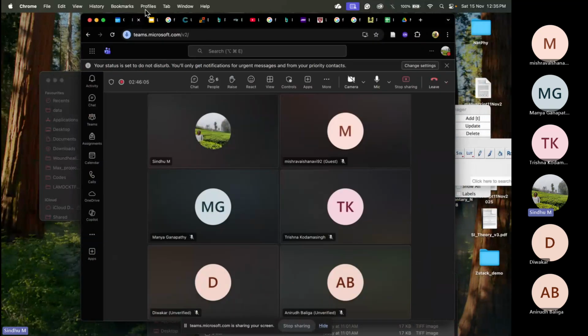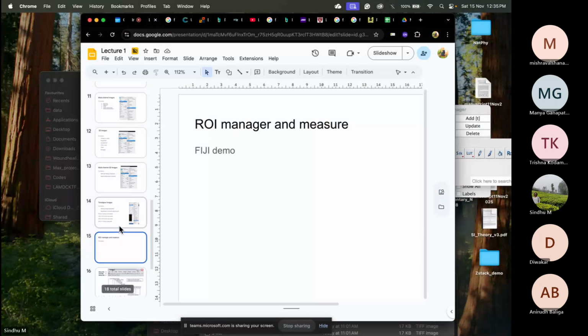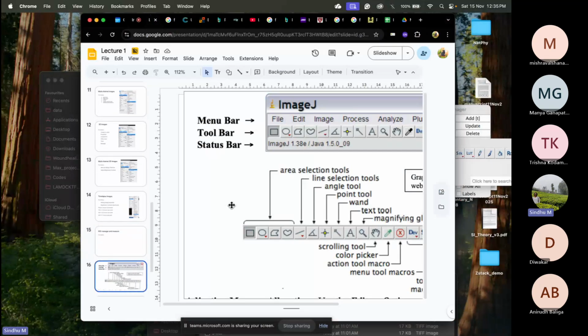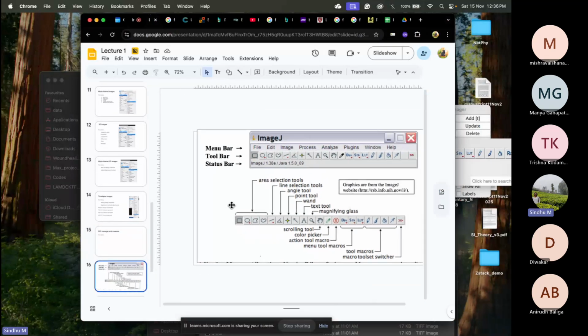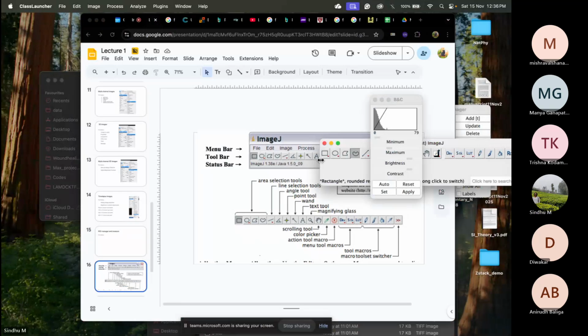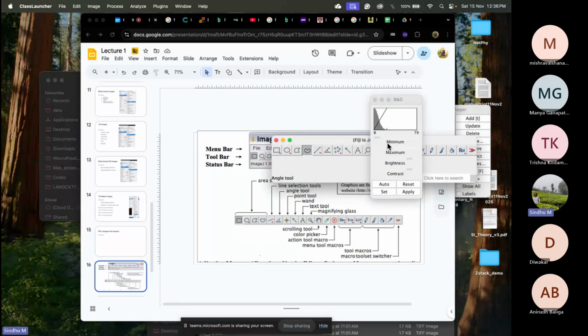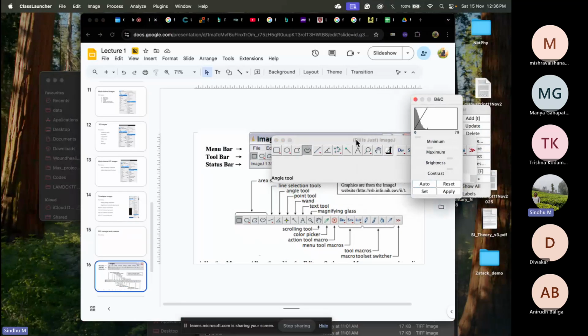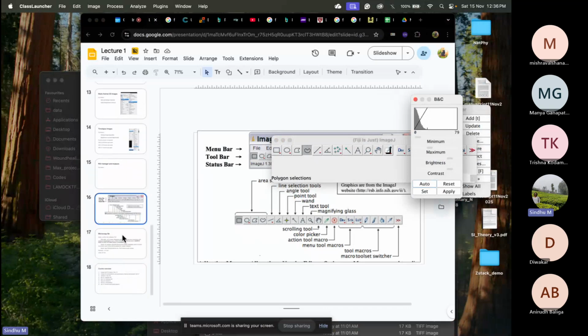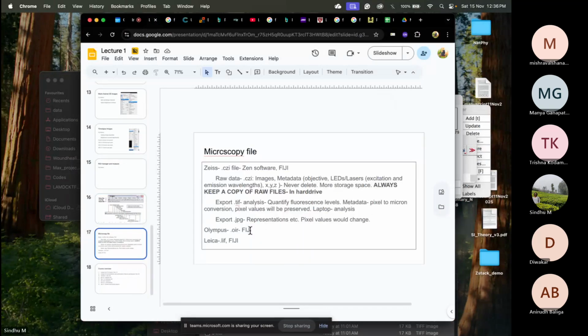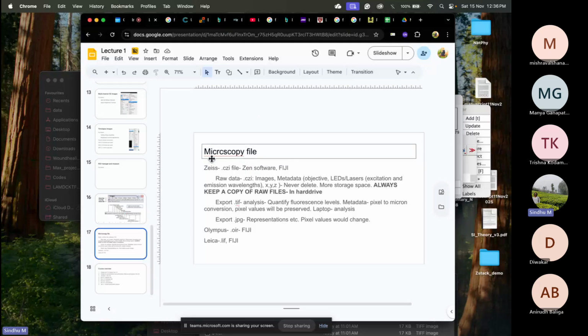What else did we discuss? Then we also looked at what these different tools in the toolbar can do. Then we also saw how to open raw microscopy files from the different microscope softwares.